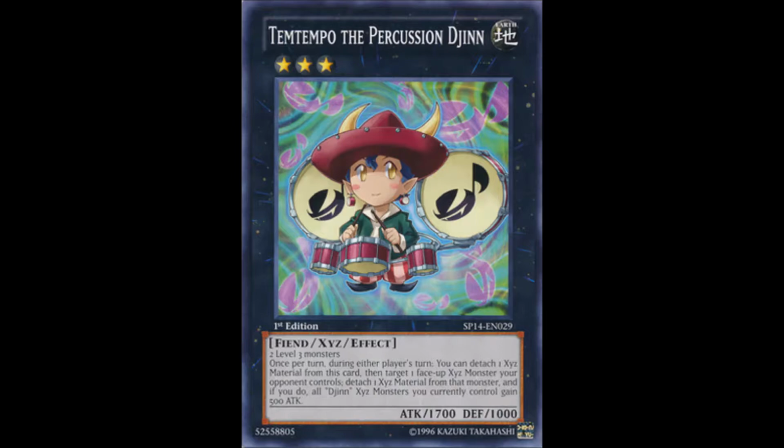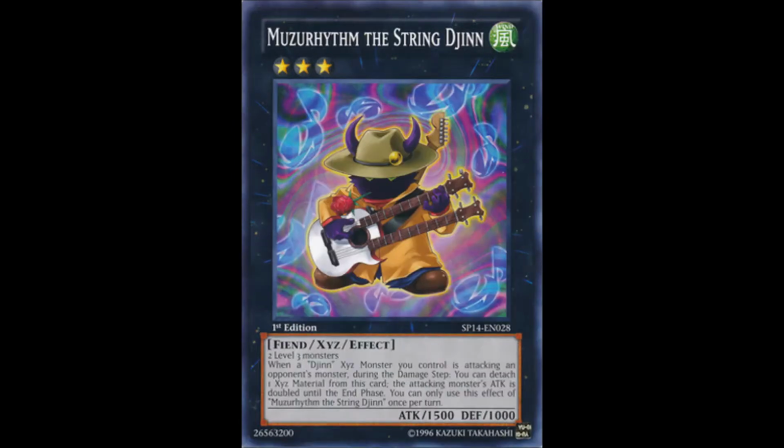And yeah, if you're looking for a fun way to wipe Xyz materials off things, you'd better run Galaxy-Eyes Photon Dragon or Wynn the Wind Charmer, if you like that. So yeah. Next up we have Musarhythm the String Djinn. Same requirements, has 1500 attack and 1000 defense.